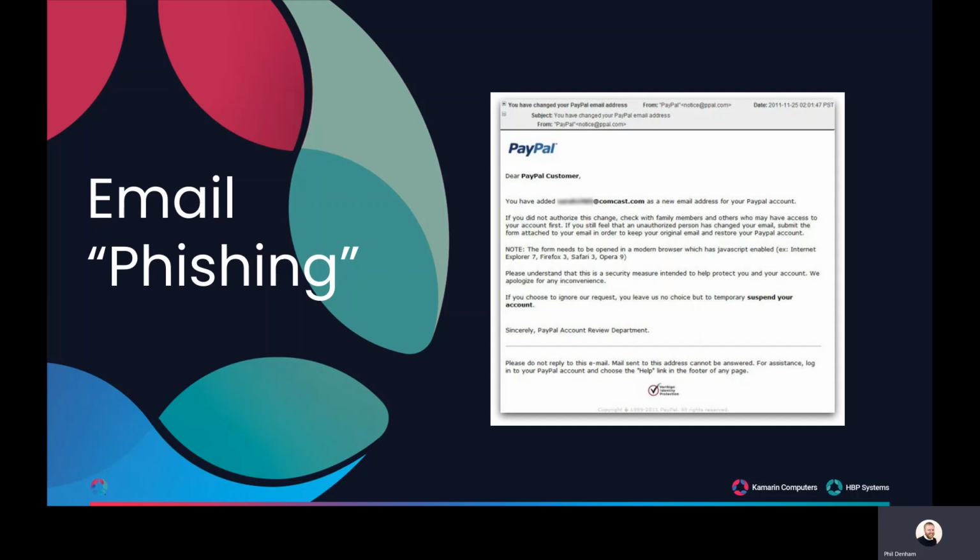And what we're really looking out for, although you might not quite be able to see this on screen, is things like the sender's email address. So in this scenario, it's notice@paypal.com, not PayPal. It's the branding, it's the lack of personalization. It's also the fact here that it's saying that I've done something. So I've added in this scenario a new email address. Now, if I haven't done that, I want to be querying, why am I getting this email?